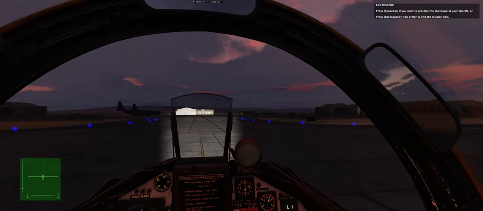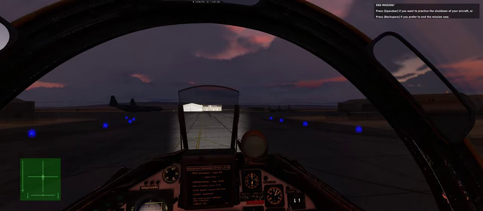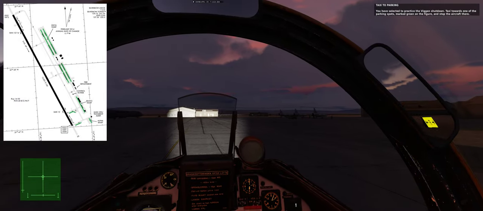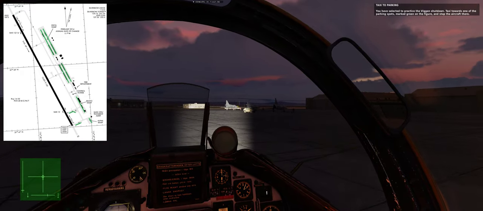Press spacebar if you want to practice the shutdown of your aircraft, or press backspace if you prefer to end the mission now. You have selected to practice the Viggen shutdown. Taxi towards one of the parking spots, marked green on the figure, and stop the aircraft there.